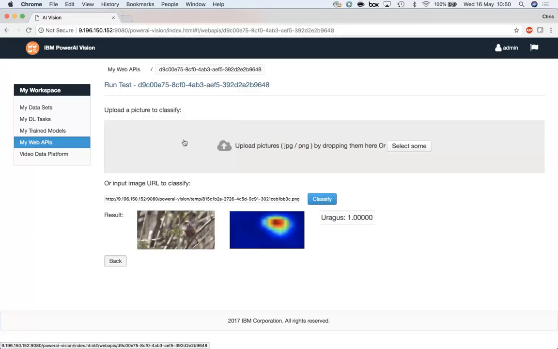Now, again, disclaimer, you'll notice that we're 100% confident that this is the Uragus, which I have to take its word for it. I believe that little red one is the Uragus, and I believe that's how you pronounce it. And it's 100% confident because I borrowed it from the training data set 2 seconds before I jumped on this webinar because I wanted to show you this point. So that's why it's 100% accurate, because it's in the training data. I know that's cheating, I'm sorry.